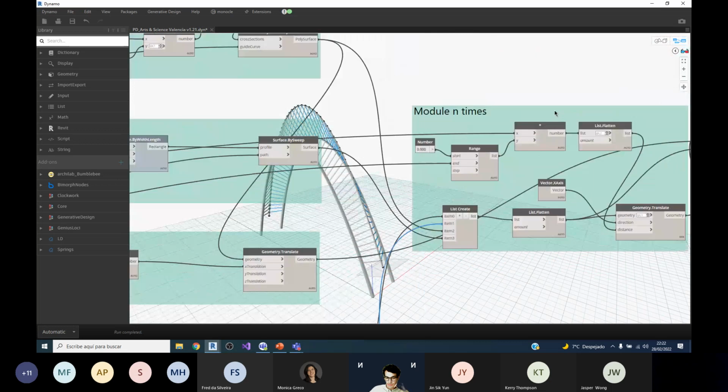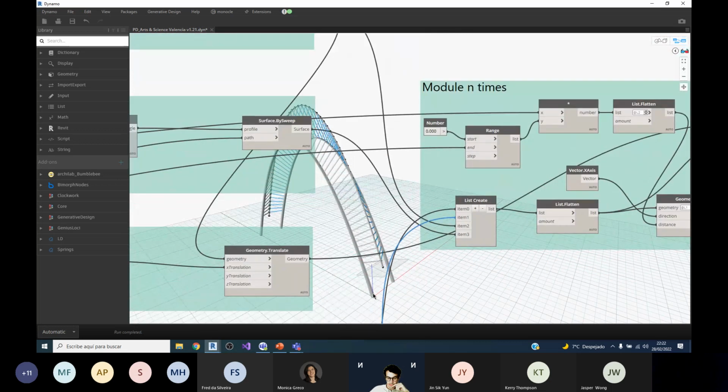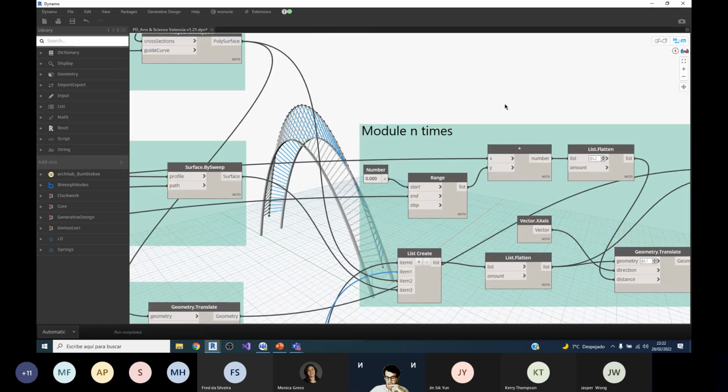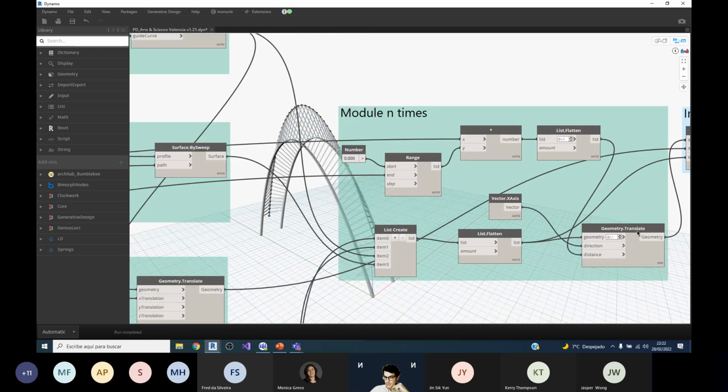So what we need to do is basically multiply this model n times in the x-axis. So for that, we're gonna use geometry translate again, and we're gonna first gather all the geometry we created, except for the closing arc, and input that into the node itself.